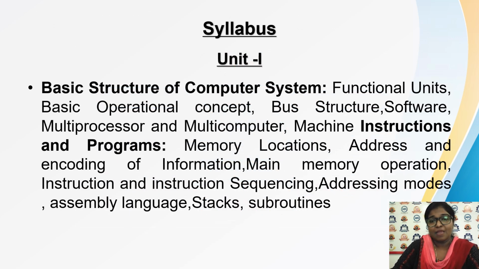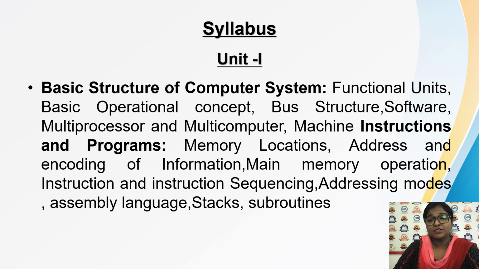Now we'll go through the syllabus that we have in the CTech branch, that is, unit number 1. First, we are going to see the basic structure of the computer system, in which we'll have the functional units: input devices, output devices, memory system, and the central processing unit. Then inside the CPU, how your instructions are executed. In your CPU, there are various registers like the memory data register and memory address register, where your data and addresses are stored, from where the data is to be taken and executed inside the CPU.